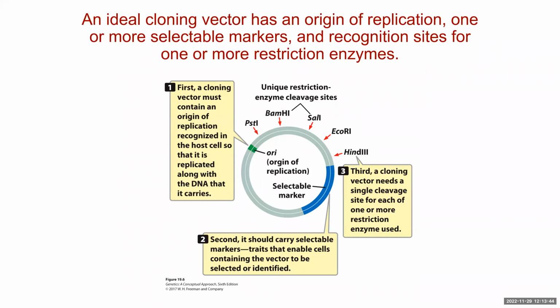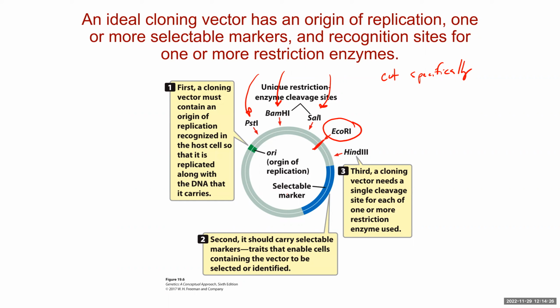Cloning vectors generally have an origin of replication, which allows them to be replicated inside the bacteria. No origin, no replication. They also tend to have restriction enzyme sites. And we've talked about what restriction enzyme sites are for before in fingerprinting. These are sites that cut specifically. So for example, if we were to expose this plasmid to the restriction enzyme EcoR1, it would cut right here only. This allows us to open the plasmid and add new pieces of DNA exactly where we want them to.